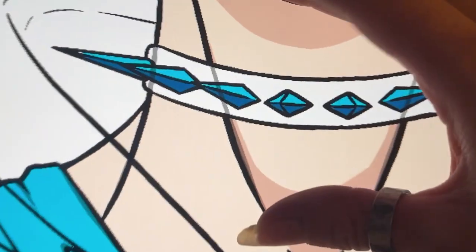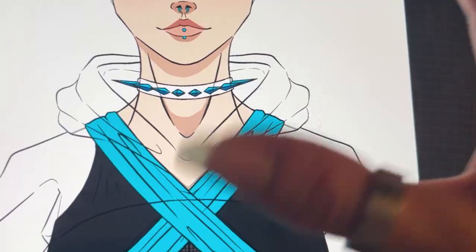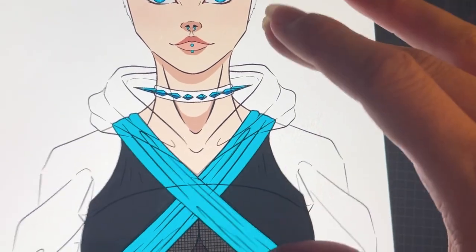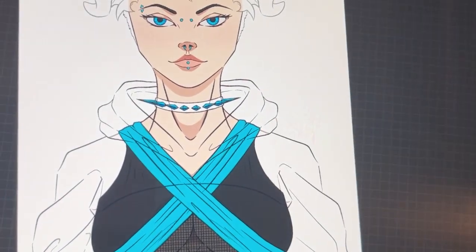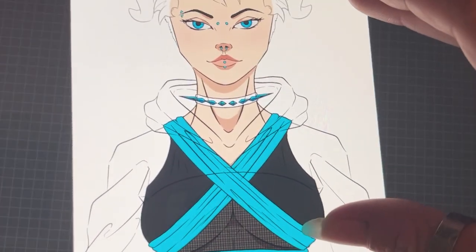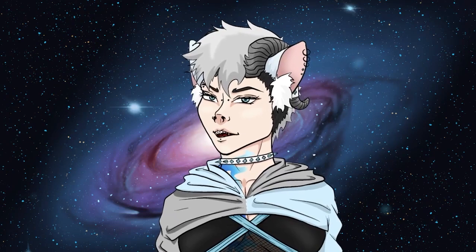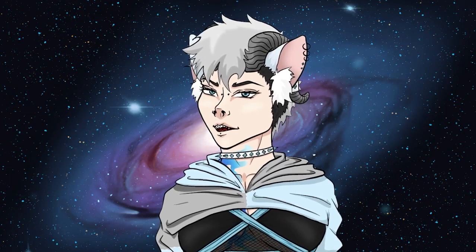Also, each of these spikes is an individual layer in case I want to move it, like, if I want certain physics. I don't know if I'm gonna use it, but that's what we're doing. But yeah, making good progress. And as you can see, I am moving right along.